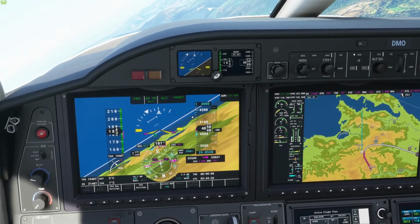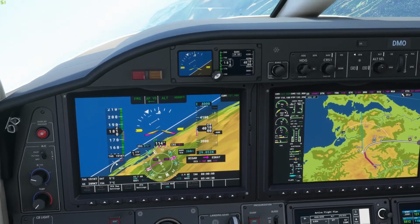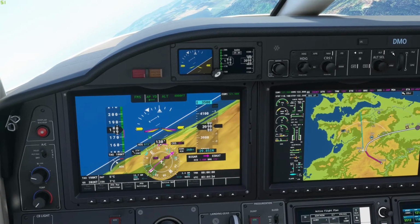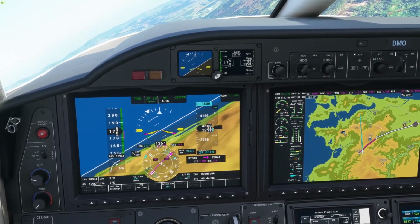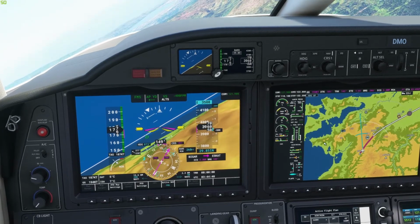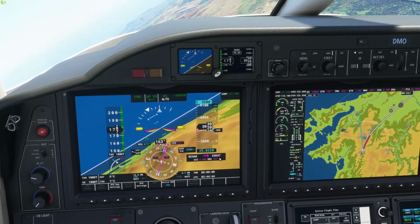Okay, we're leveling at 4,000. So it's not below 4,000 at Bega. We're at 4,000 at Bega. And now we can come down to 3,500 for the platform altitude. And this I will do very slowly at 400 feet a minute. Cool. So now we're tracking to ESCAT, which is the initial approach fix, if you remember rightly.